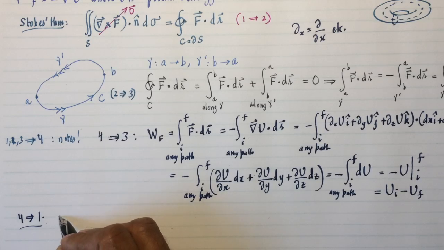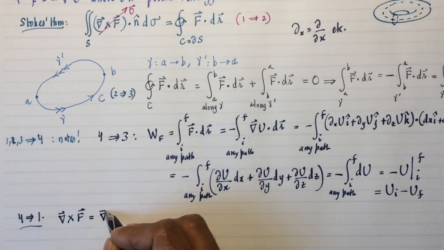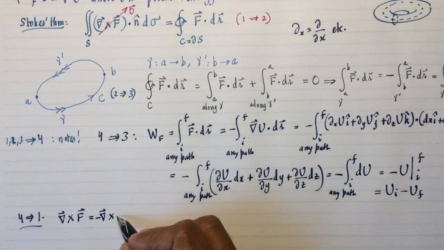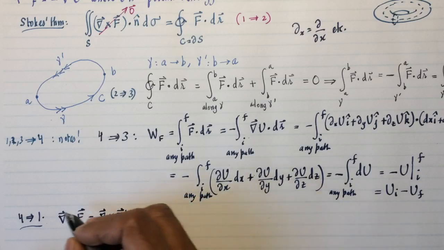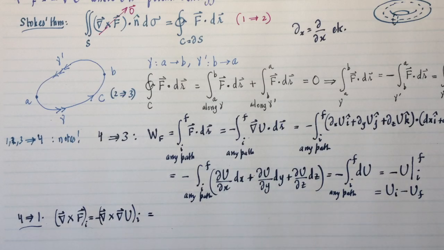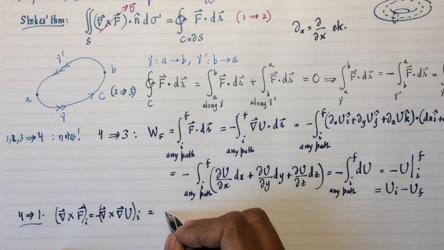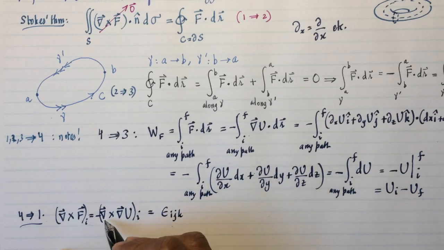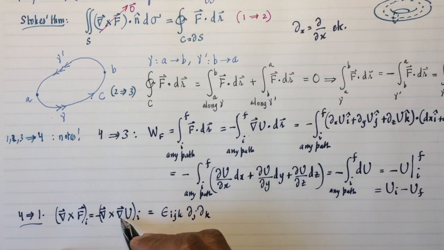I have to show that the curl of f, where f is negative gradient, is going to be 0. So I'm going to get the curl of minus the curl of grad of u. Now we don't know what this is, so we have to evaluate it. So let's try to take the ith component. Along the way you'll learn some useful epsilon ijk tricks. The ith component of this is epsilon ijk del j from the first gradient, del k from the second gradient, u.